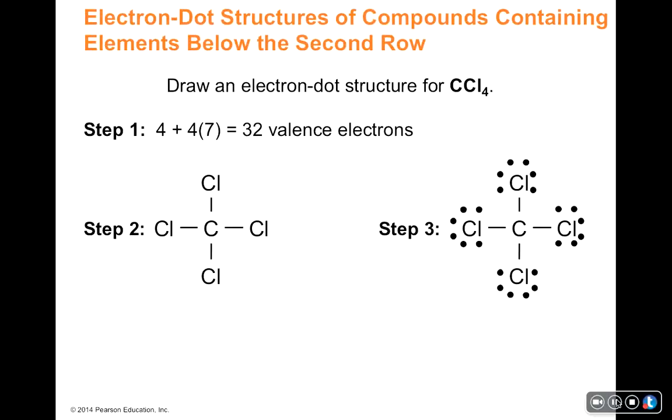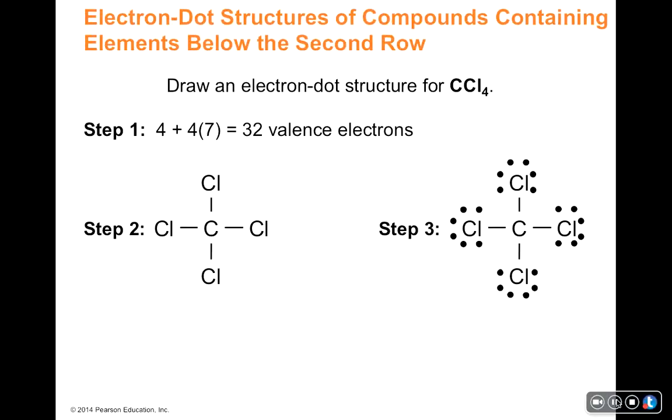Okay, so here's the first one. Draw an electron dot structure for carbon tetrachloride. If you look up, carbon's electronegativity is less than that of chlorine, so you're going to consider it the central atom. So you put carbon in the middle with chlorine all around. And again, carbon is one of those that likes to be in 4 bonds, so this makes sense.